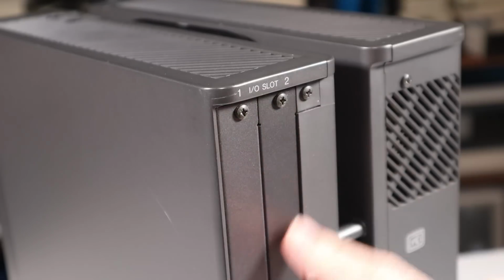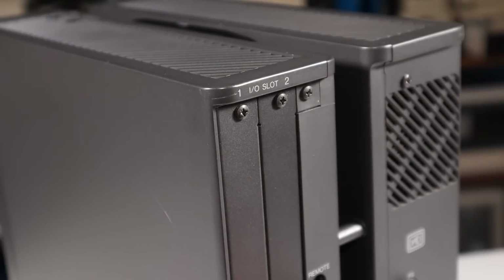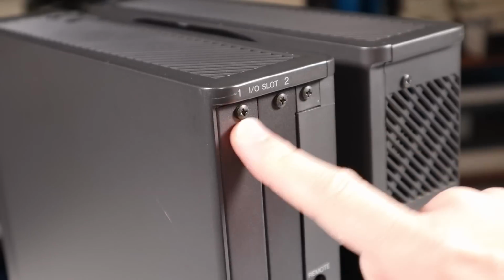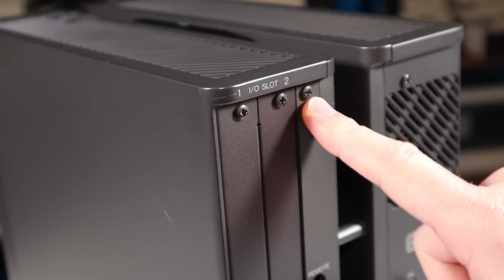Now, I couldn't find any disassembly instructions for the machine in English, so I'm not sure if we need to remove these I/O slot blanking plates or not. I'm not going to initially unless I find that I have to later, so I'm going to start with the obvious screws first.